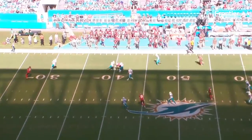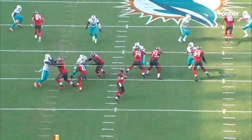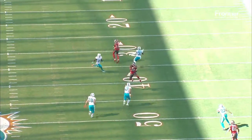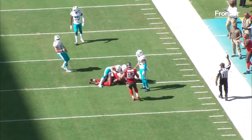Everybody doing their job, and you'll see on the back end here, great protection. Ryan does a nice job — he sits in there, and just a subtle move into the pocket gets himself in a position to make this throw. He waits for the play to develop and just drops it in. The birthday boy — which we found out his birthday was not on Sunday, it was on Saturday, but he had a good weekend celebrating that. So that's the sale concept in the offense.